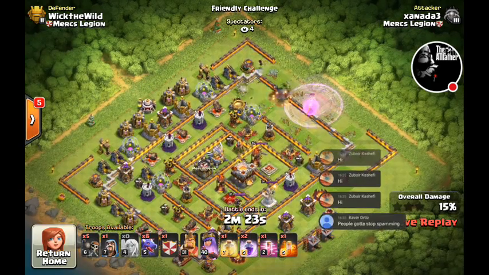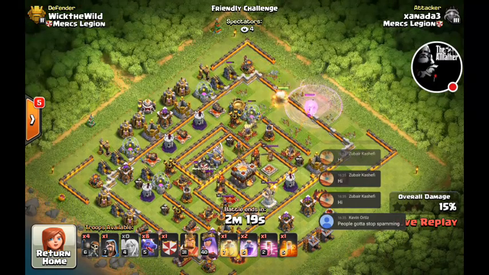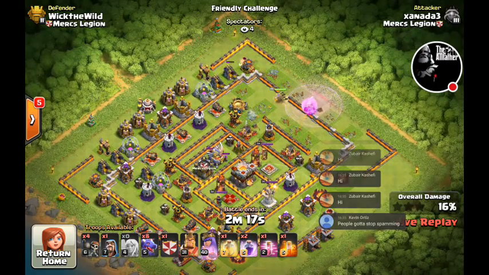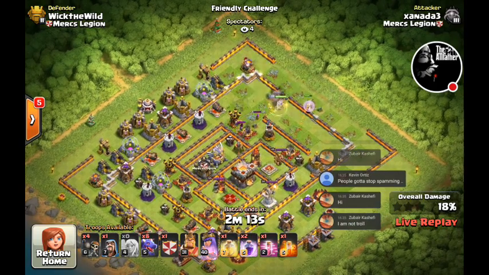Wizard's going to go ahead and trim that outside mortar. Or no, he's just going to go around the mortar and stand next to it, because that makes a ton of sense. But I'm sure he'll turn on it now. But there's a little AI glitch.